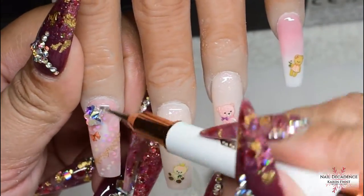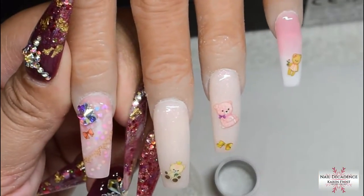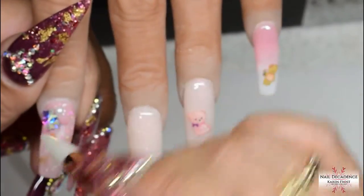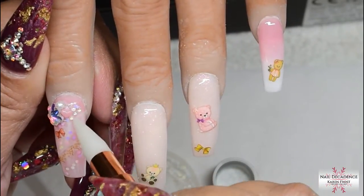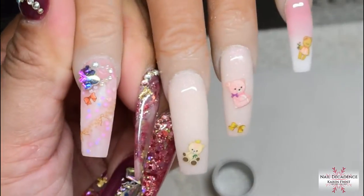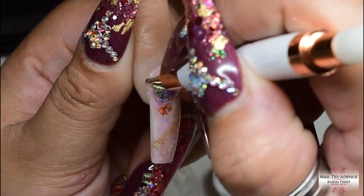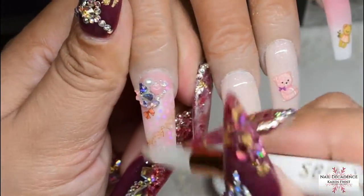And then I will use the Tony Lee Jewelry Gel from Miss You Beauty, which is awesome for holding on bigger pieces. Now that bear is quite weighty and heavy, so if I was to use the diamond gel, it could possibly slide off the nail. And even with the jewelry gel being as thick as it is, it's still sliding. So just bear that in mind. You could use acrylic to apply that big bear crystal as well.